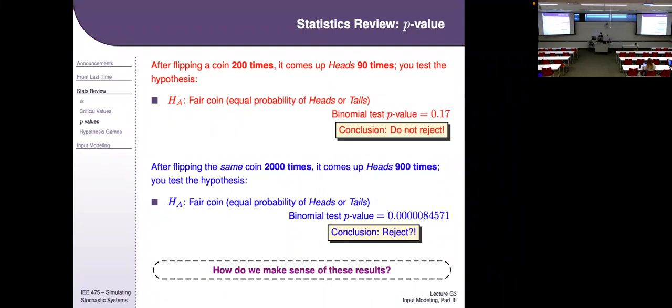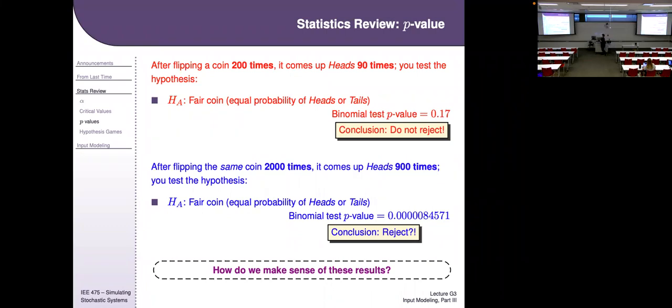So there's a question here. Can you remind me exactly what the p-value means conceptually? I said this before, and if it doesn't make sense, feel free to ask me to clarify. If the null hypothesis is true, so if it is a fair coin, then what is the probability that the outcome we would get would occur under this null hypothesis just normally, or any outcomes more extreme than that?